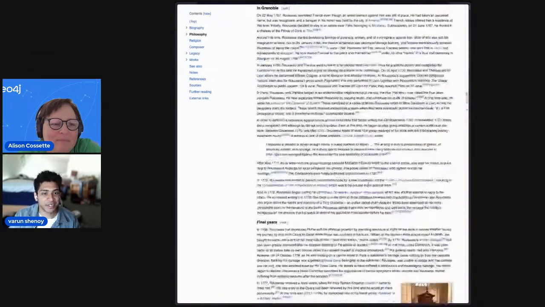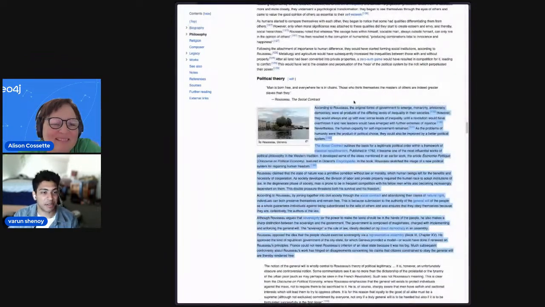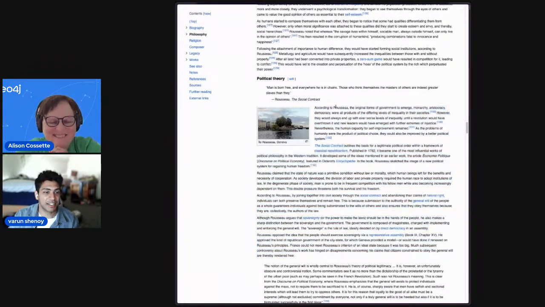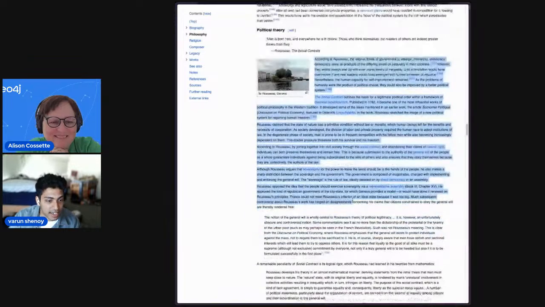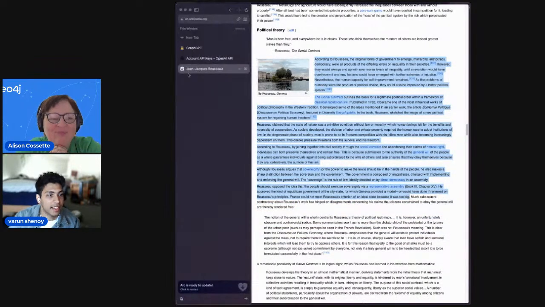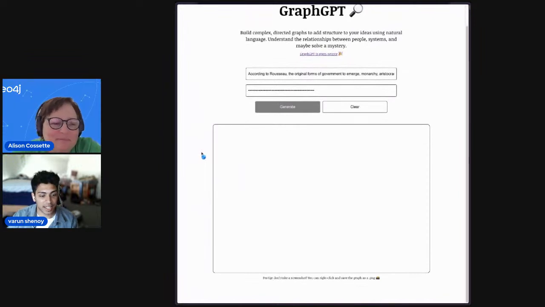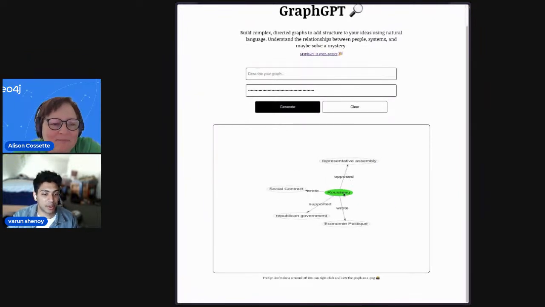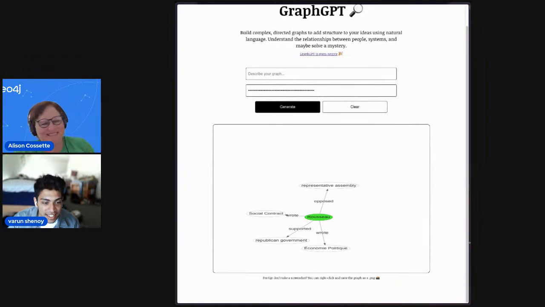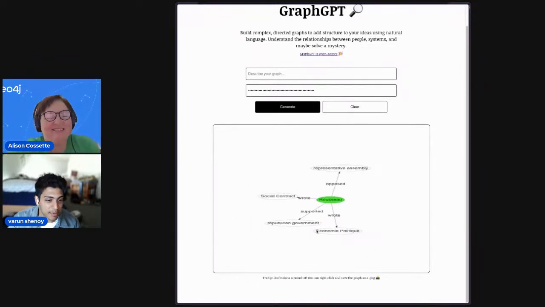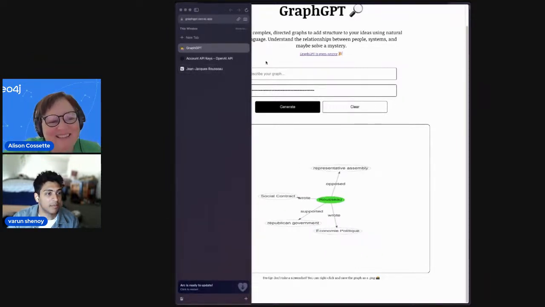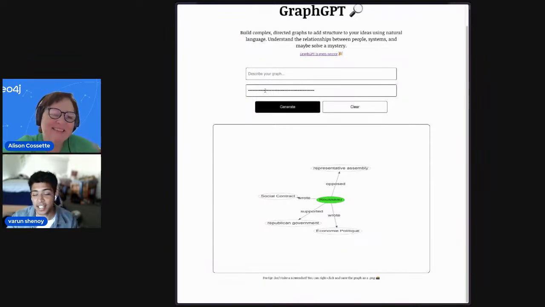I'm taking a bunch of philosophy classes this quarter, so I had this Wikipedia page pulled up already. You can, for example, grab all this text about political theory from Jean-Jacques Rousseau. You can just enter that directly into describing your graph. You can go ahead and see what this ends up doing. Thinking for a while, and then boom, it generates a graph. And it tells you some information. And you can basically put in anything else you want there.